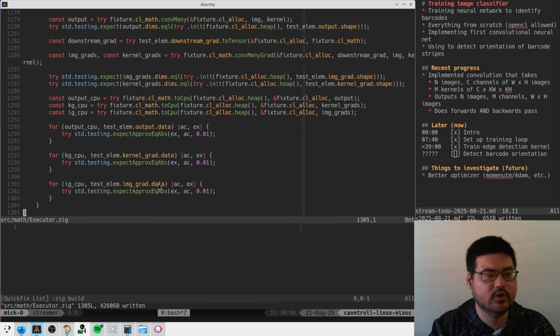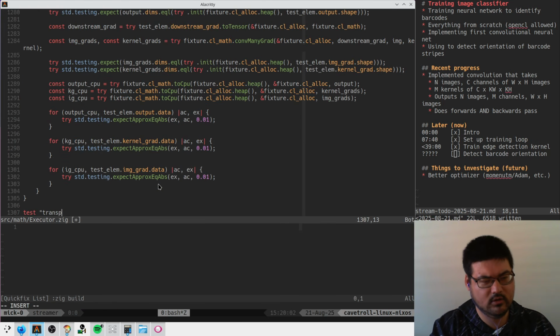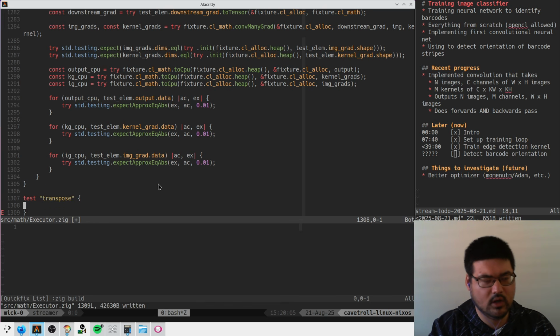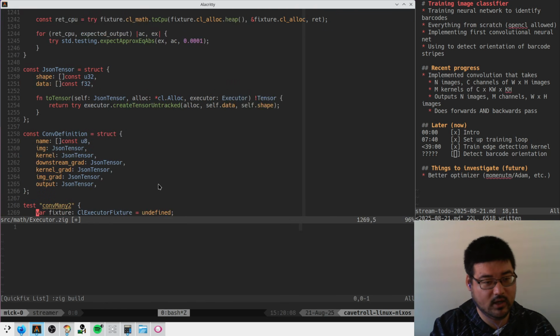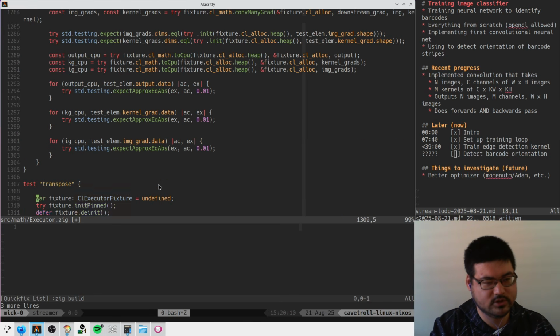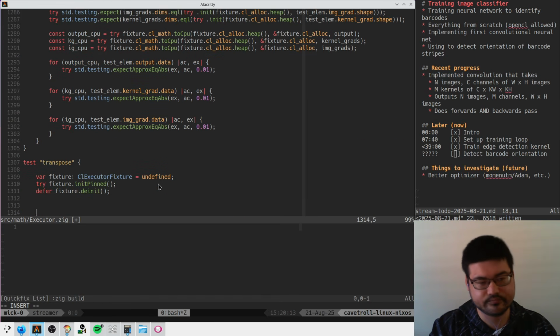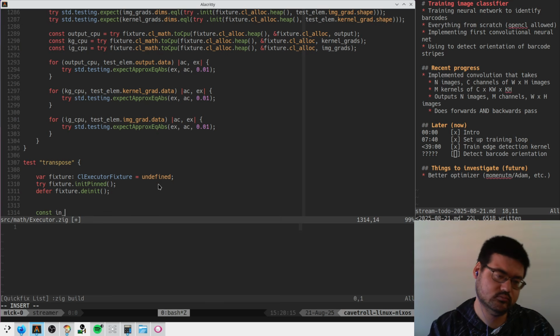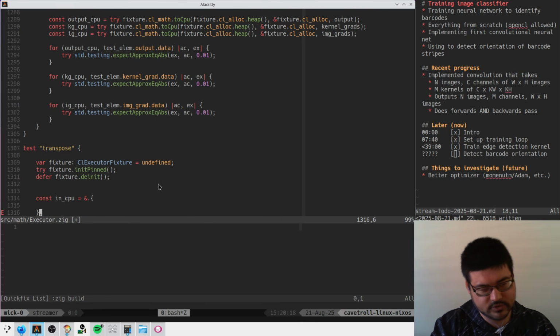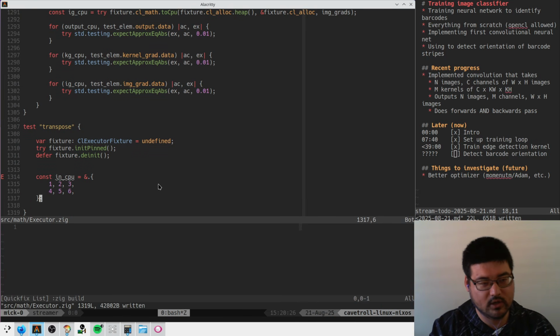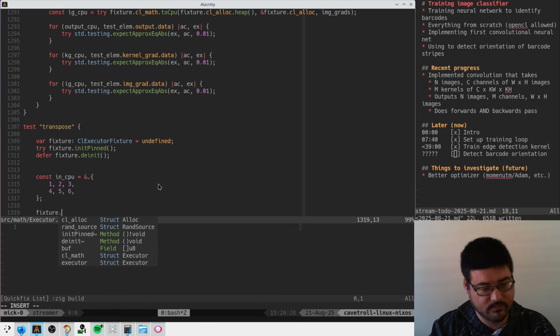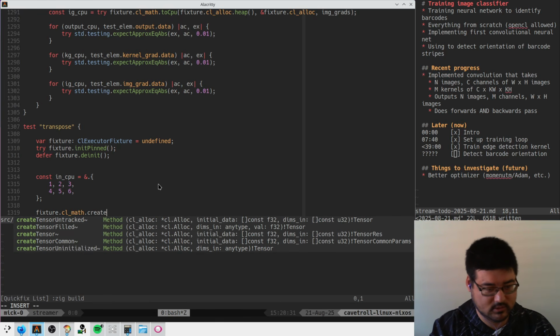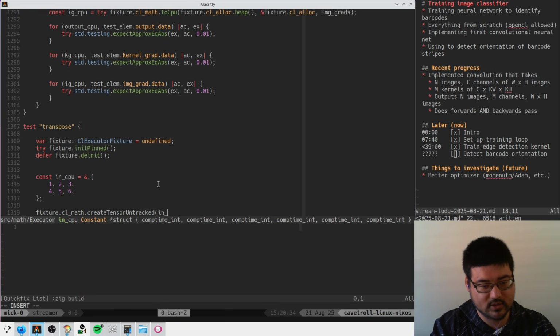All right. So a little test here. Let's make just a little 3x2 thing. So here we have 1, 2, 3, 4, 5, 6. Right, we create this thing, so we have fixture, math, create tensor within CPU, and this is going to be 3x2, right?